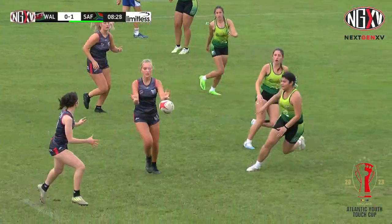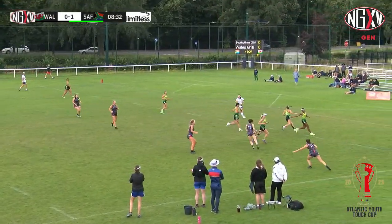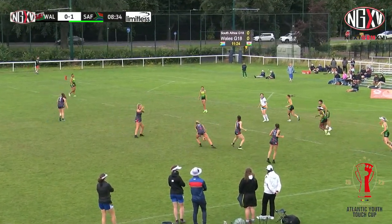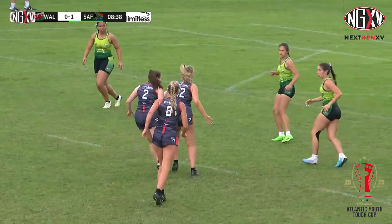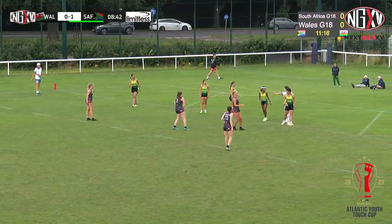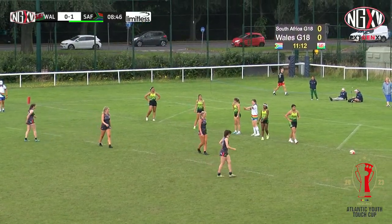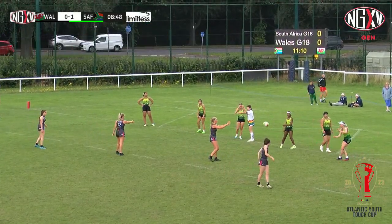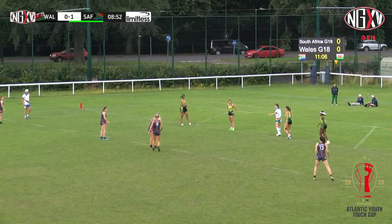Yeah, similar to what we saw the girls' 20s do to England for South Africa, it's those late cuts just before the touch to create the extra metre of separation, and then you're able to dump in behind offside defenders, and you've got 6 metres to run to the line, and they've got 9 metres to run backwards, and you know that's a recipe for disaster for the defending team. And as long as South Africa can keep Wales out here, they've put themselves in really good stead.